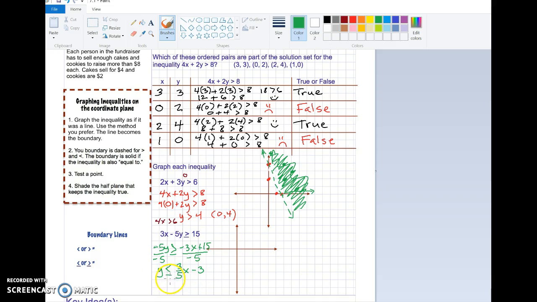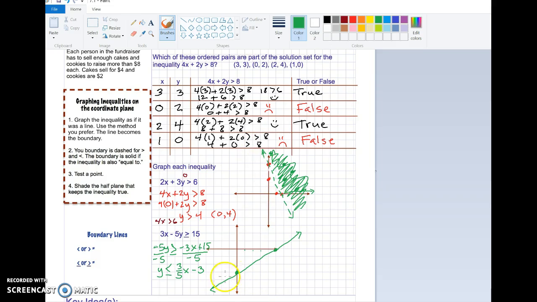So the equation of this boundary line is y equals 3/5 x minus 3. So here's my -3, that's my y-intercept. The slope is 3/5, so I'm going to go up 3 and over 1, 2, 3, 4, 5. And now I have 2 points that I can connect to make a line. And that will become the boundary, the division of my half plane. I know that it's going to be a solid line because it is less than or equal to, which means that the line itself is also included in the solution, where up here it wasn't.